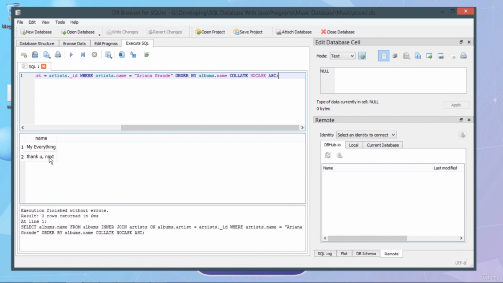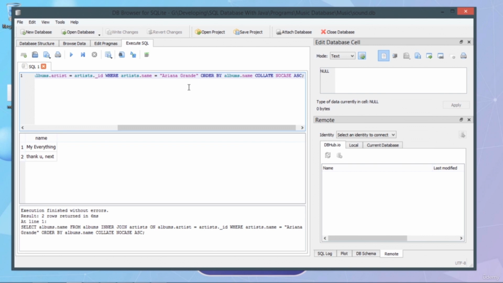Come here, we have My Everything and Thank U, Next, and I know that these two albums belong to Ariana Grande. Okay, if we want to make this operation happen using our program that was written with Java, we can simply copy this query and execute it right there. We know that we're going to have a result being retrieved from our database because we've tested that this query is working.